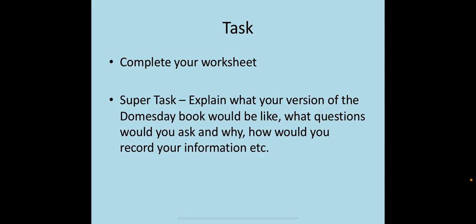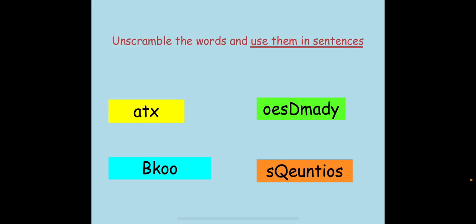Fantastic. Next thing you're going to do is fill in this table. There are 5 problems below. Try to explain how each of these factors led to the problems with the survey at the time and later. Okay, so you're going to fill in this table for me. And you should have done that now, so we'll move on to the final thing, which is to unscramble these words and use each of them in a sentence about what we have learnt this lesson.